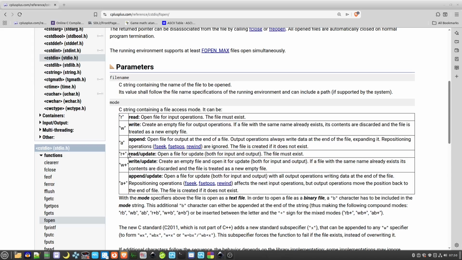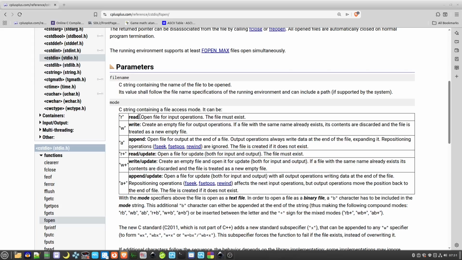Then the r+ here, which is like an extension of read, will allow you to read and update. And then write will create an empty file for you. And then write plus basically gives you, well, it just seems to be the same sort of options really.